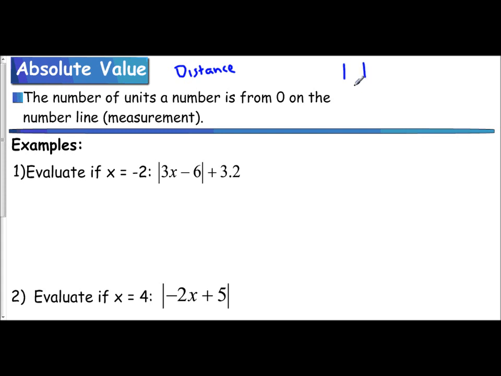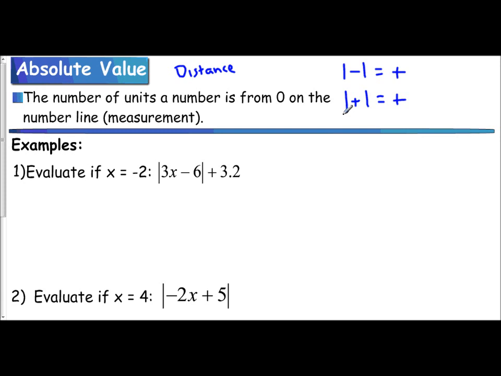So what that means is absolute value is an operation, and it's represented by a pair of vertical bars. If you're taking the absolute value of a negative number, you're trying to determine the distance of that number from 0. So when you perform the absolute value operation, you just turn the number positive because distance is always positive. And if you're taking the absolute value of a positive number, you keep it positive by performing the absolute value operation.